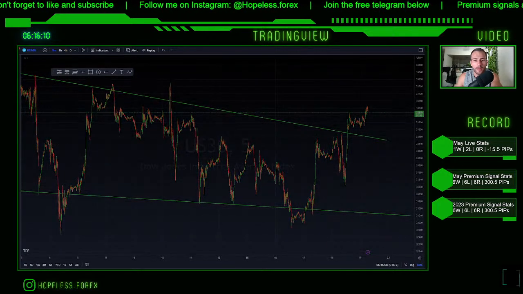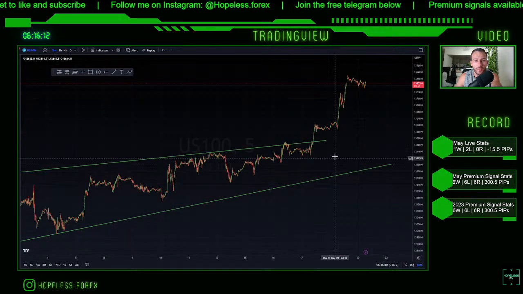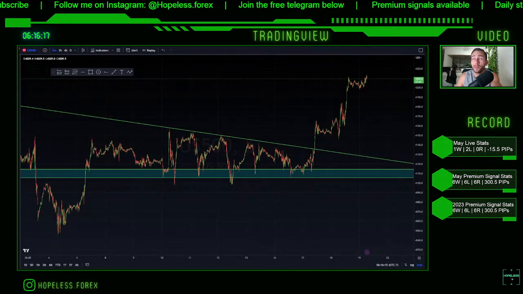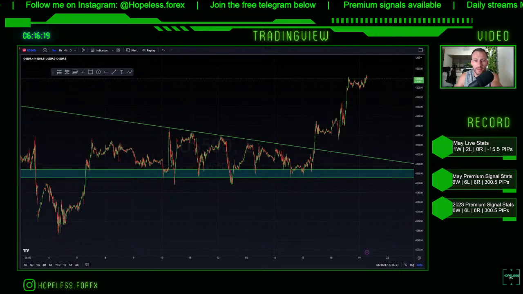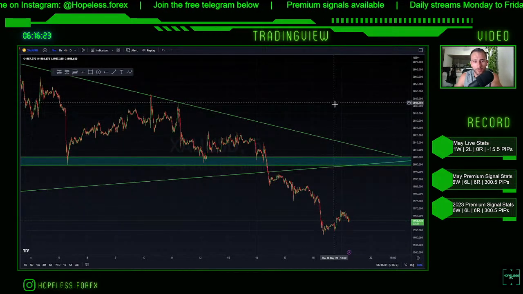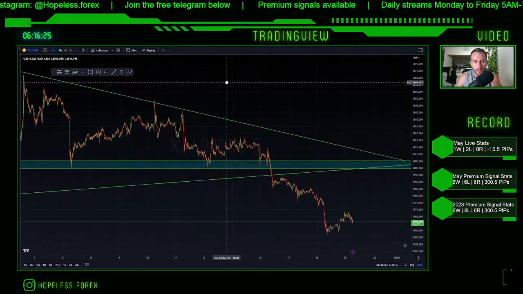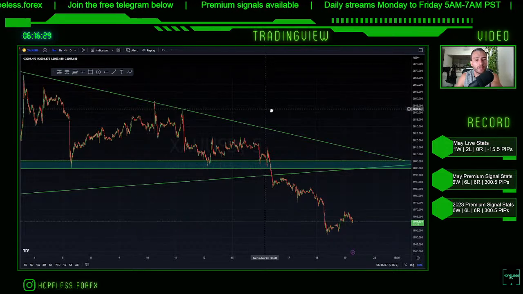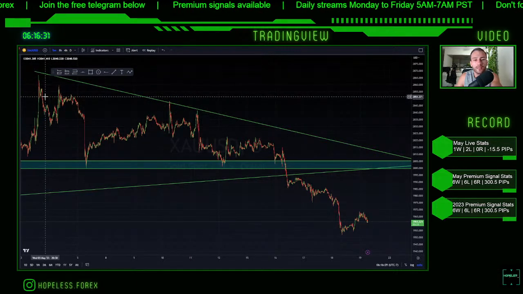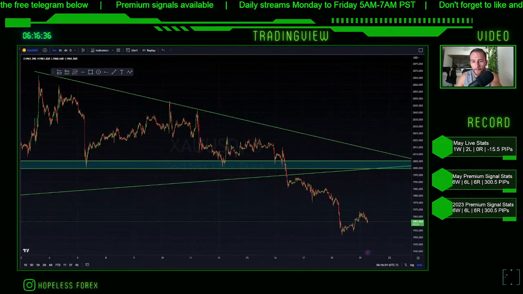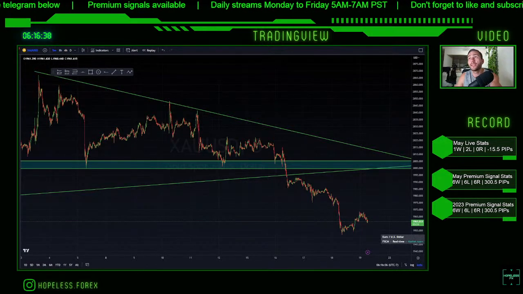All right, US30 kind of sideways, US100 nice bullish move in sideways. Well, market opens in 15 minutes, so we'll see what happens. US500 similar across the board, and gold is very much the opposite. It has been dumping over the last few days. It's been dumping since the start of May. Okay, that's it for today.